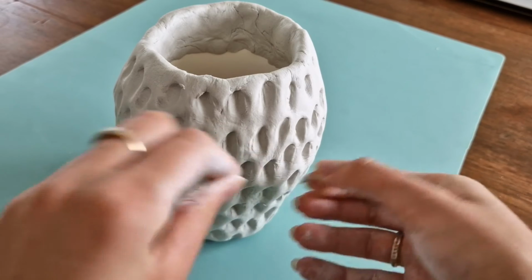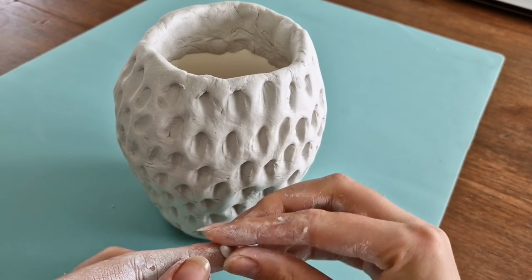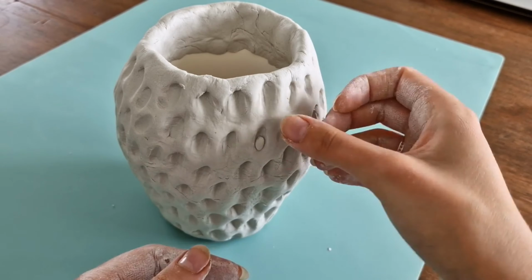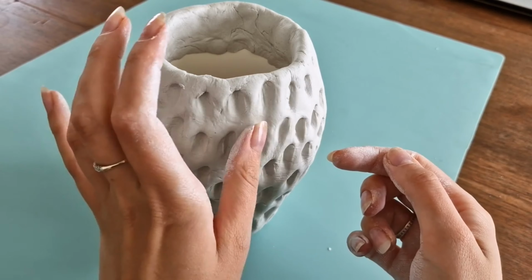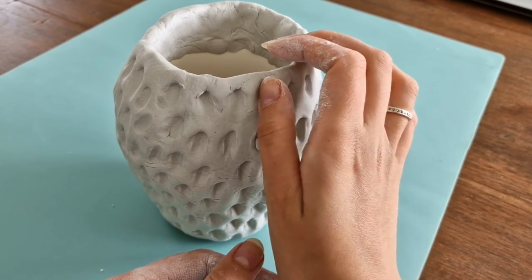Now it's time for the seeds. Not gonna lie, this was a long process. I tried to make them about 1/3 of the dent size. They will stay securely in place if you only press them in gently.